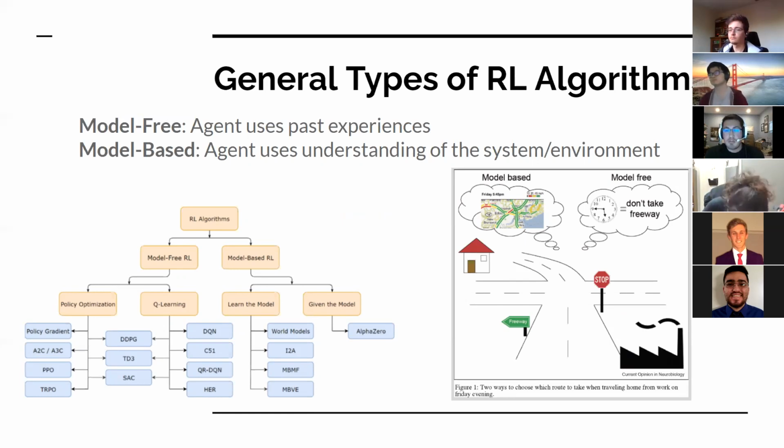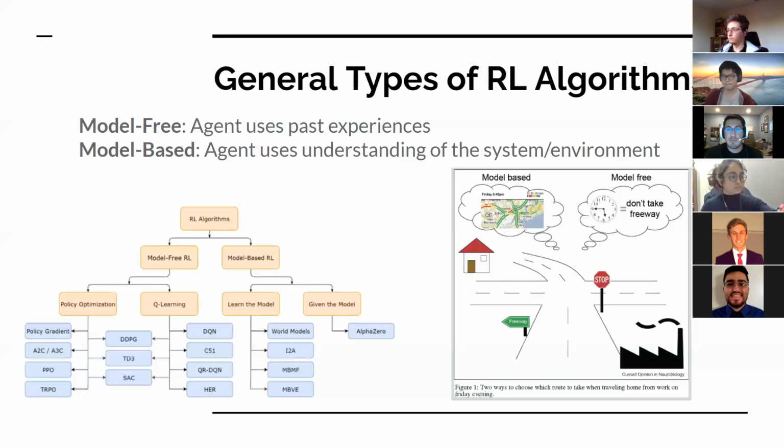One way to see an example of either one is the picture on the right. Model-based is, say you have a paper map that tells you how to get from your house to work. You're going to follow that model. It tells you, okay, to solve my problem, which is to get to work, I'm just going to follow this map, go this road, that road.